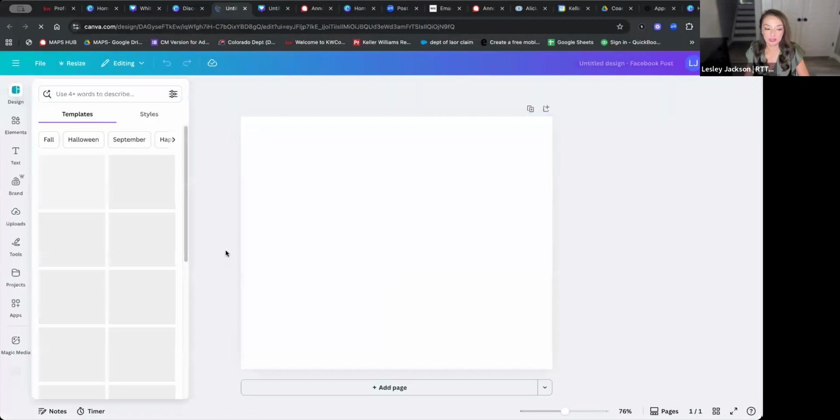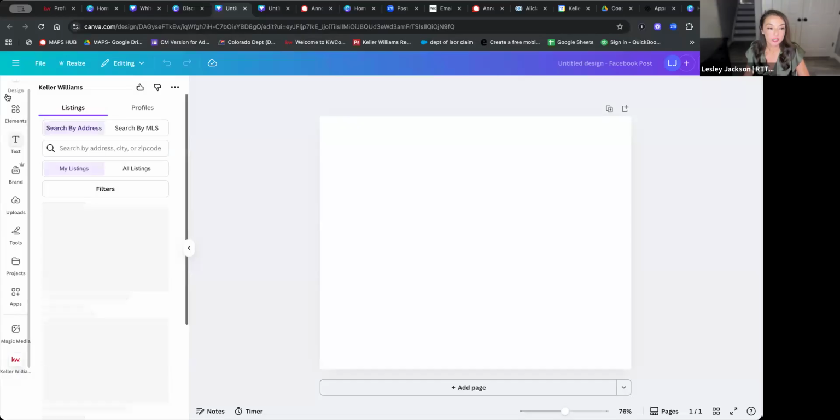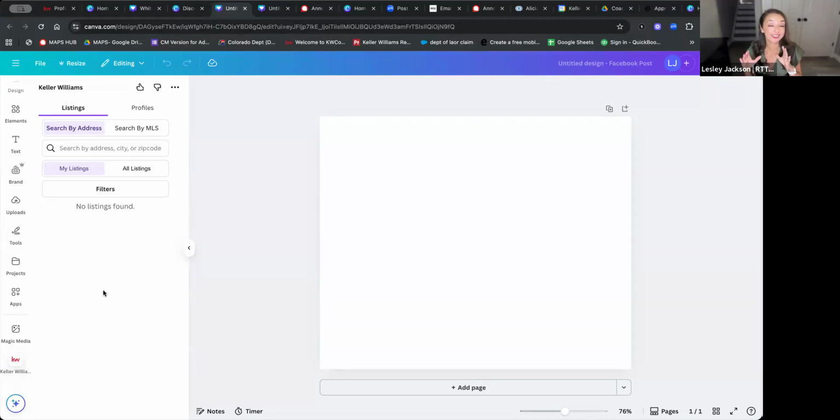Just grab anything like a Facebook post. You're going to head back to that KW app. If it's not showing up here, you'll see a prompt that says connect to KW. Once you do that, it will pop up a screen where you can place your command login so that you are connected.